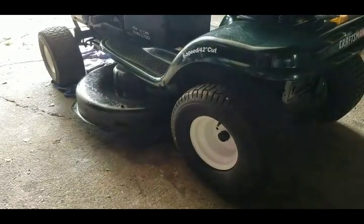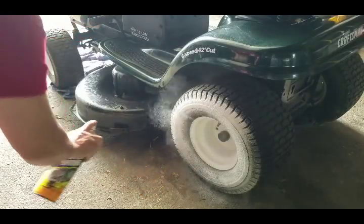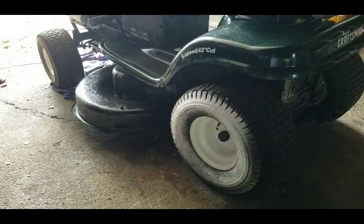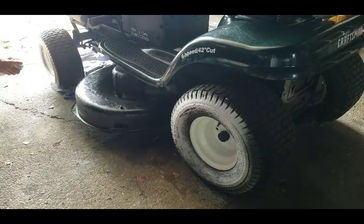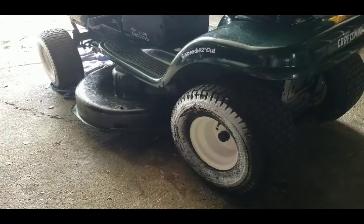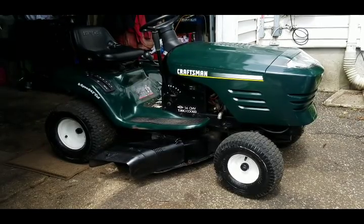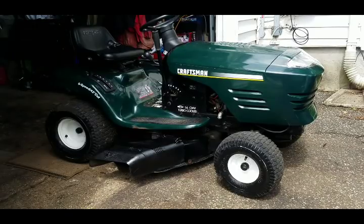It's all about the presentation. You get more money for it when it looks nicer, when it looks new. It's all about the details. Looks nice.